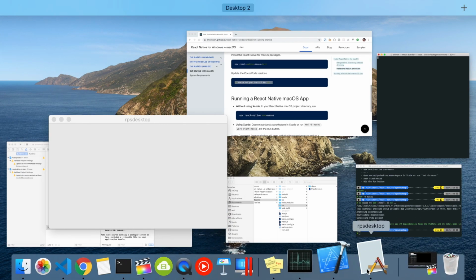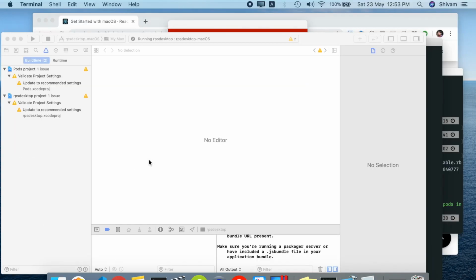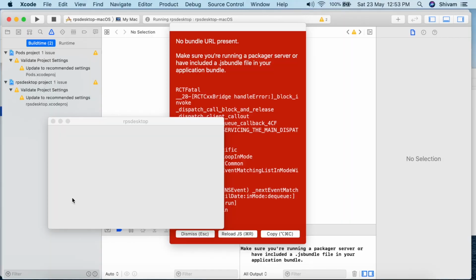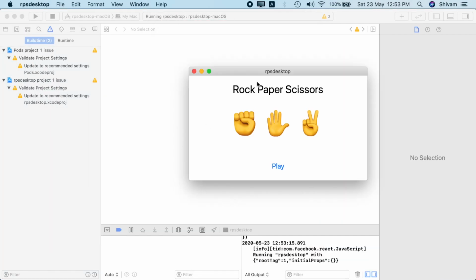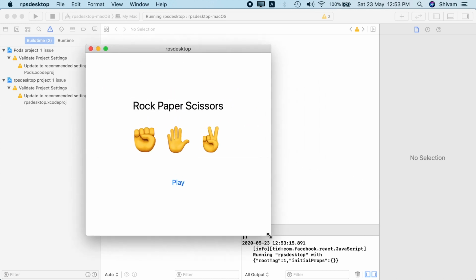And you can see that it is running some commands so that it will open the Metro bundler. Oh no, we have an error. So what we can do is just reload it and hope it gets fixed. And here is our app, and it's our game, not the app.